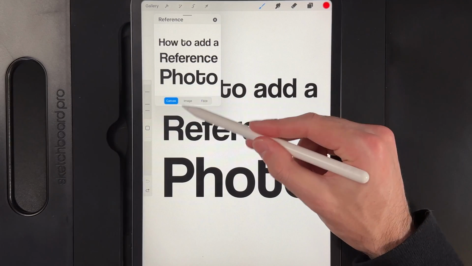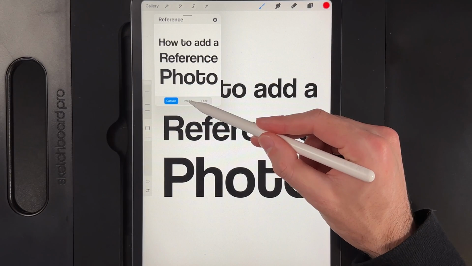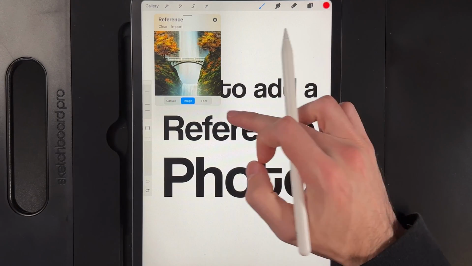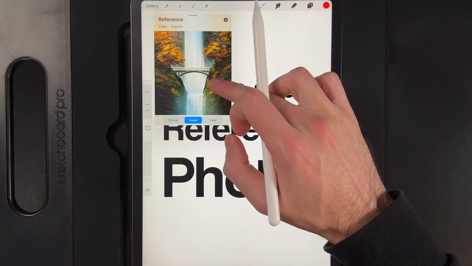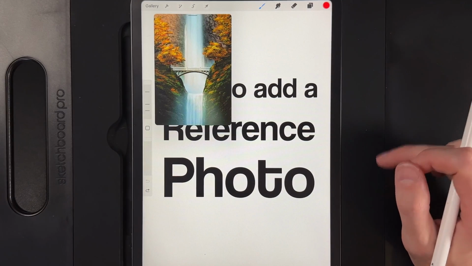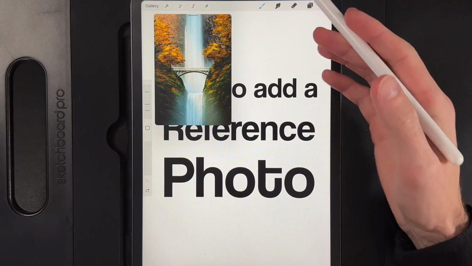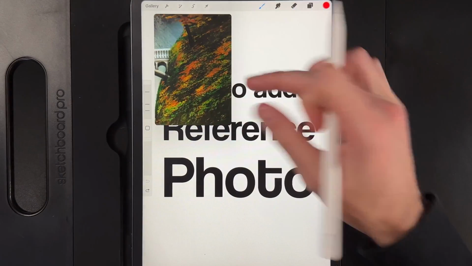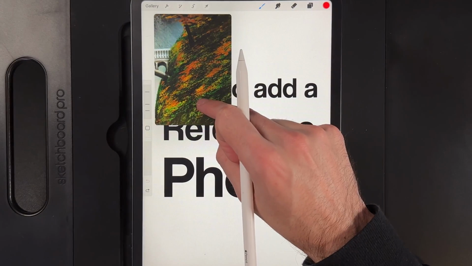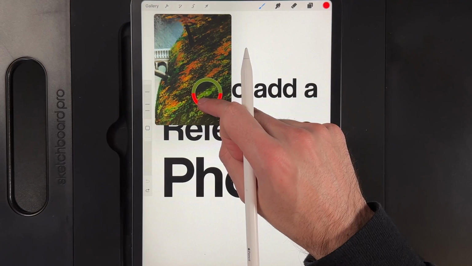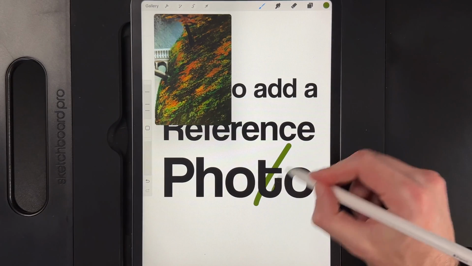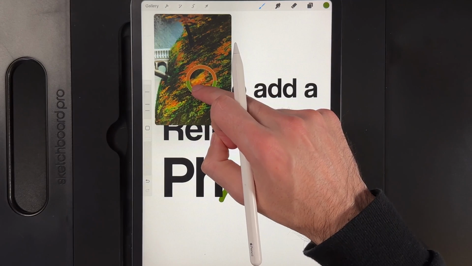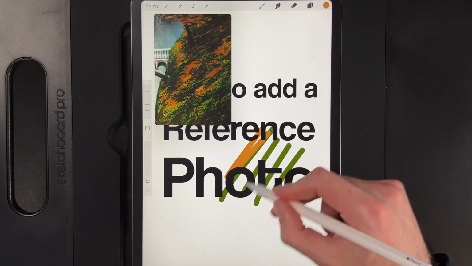The next one is the option of an image. Now you can use an image from your gallery, you can even take a photo. If we tap on image, I've already got one in there, and you can pick one from your gallery, and then you can tap on it to go full screen. Now the wonderful thing by using an image, and you can still use it with the canvas version as well, is if we zoom in on a particular area and you want to grab a color, you can pick a color directly from the reference photo to then start drawing it in your actual canvas. And you can do that obviously with multiple colors and continue to color away.